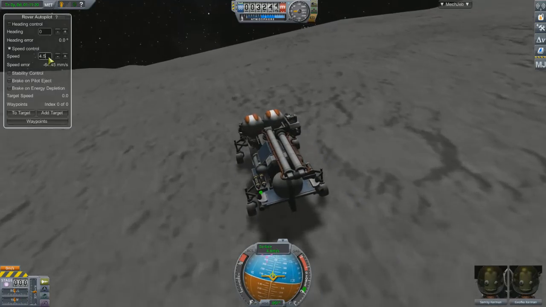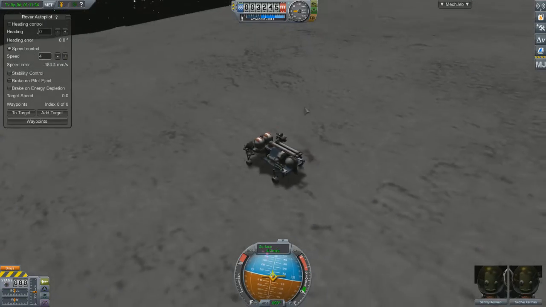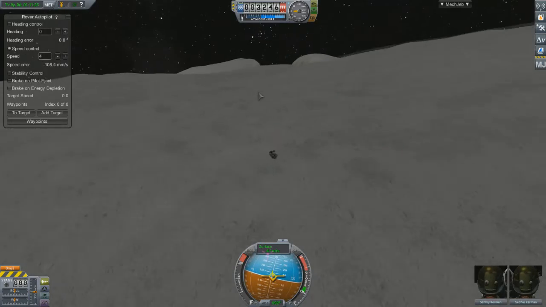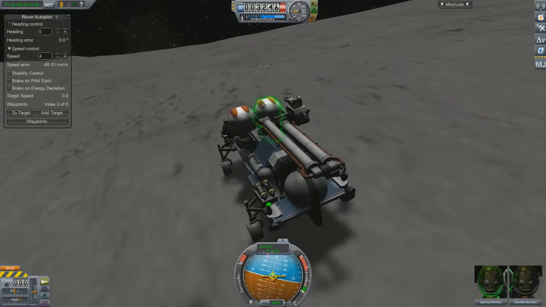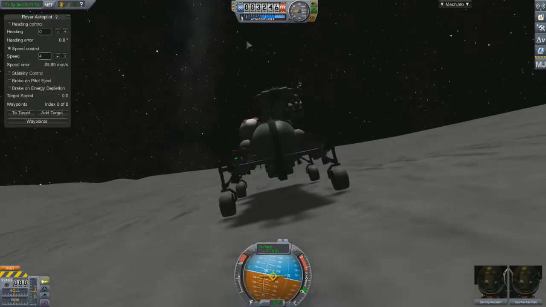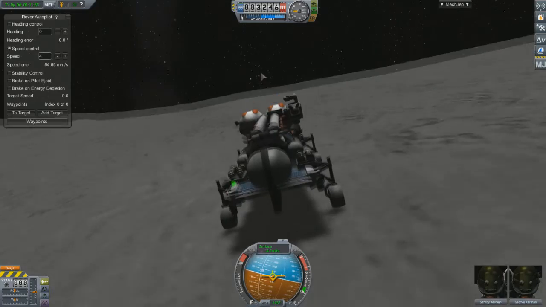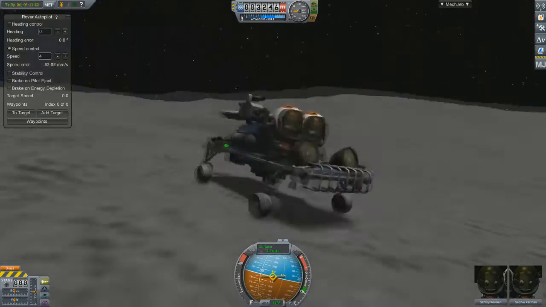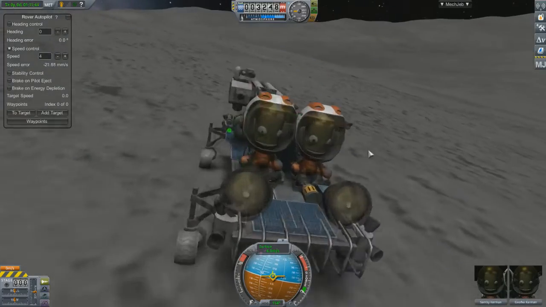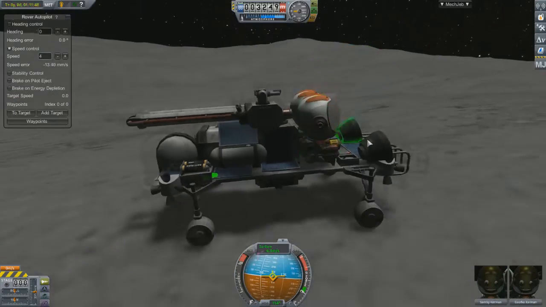Don't break it. Actually, bring our speed down, please, until I figure out what direction we're supposed to be going. We're supposed to be going that way. Of course, now we're on a hill, which means we have to be extremely careful with the turning. And given these two's faces, I think they realize that.